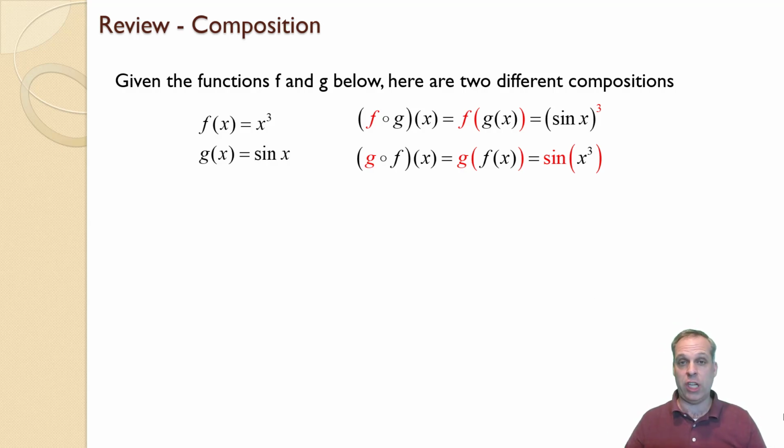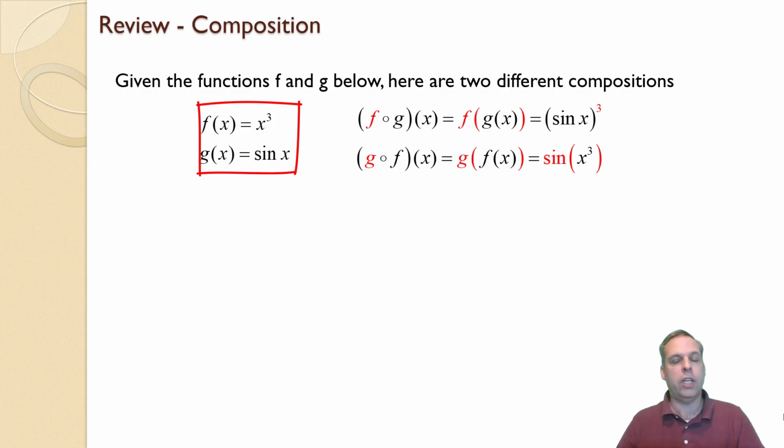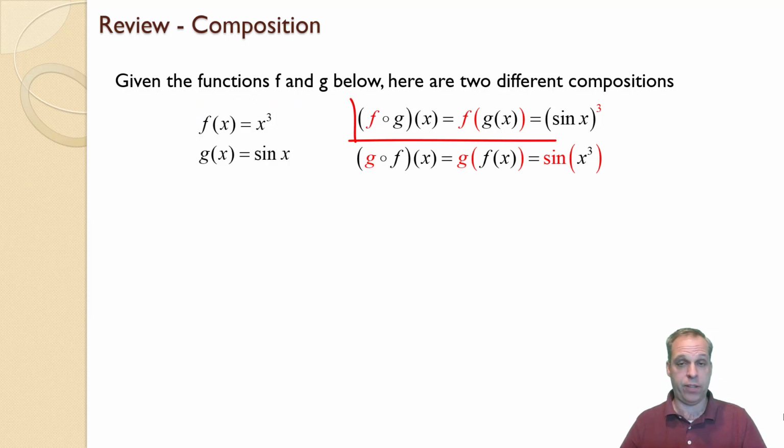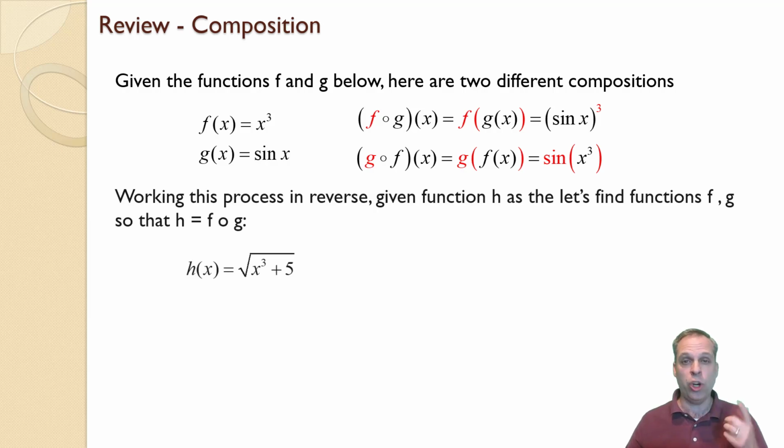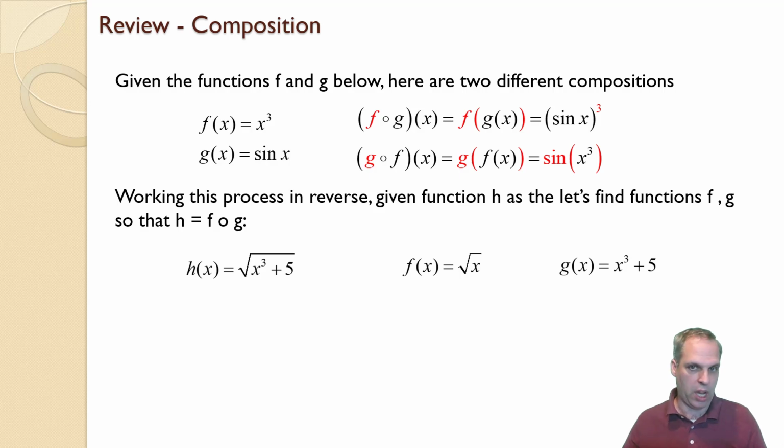Given 2 functions, f and g, like you see right there, here are 2 different compositions, f composed with g, and g composed with f. Notice that the order of the composition gives you different rules. Now for us, what we're going to be interested in is decomposing. I'll give you a function, and you want to recognize that function as a composition of 2 others. So given the function h of x, I want to find a function f and a function g, both in terms of x, that when you take their composition, you get the same rule. And one such answer is this one right here. Now there's more than one answer. This is just one particular combination.